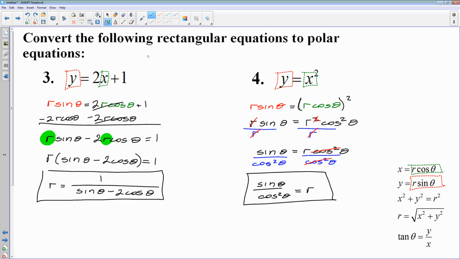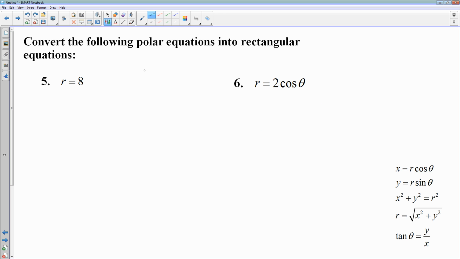So there we go. There is converting from rectangular to polar. Honestly, I think these are the easier ones, going from x's and y's to r's and thetas. Going the other direction, going from polar into rectangular, well, remember rectangular is our old-fashioned y equals some function of x. So we're going to try to solve and get this to be y equals something in terms of x, if possible.